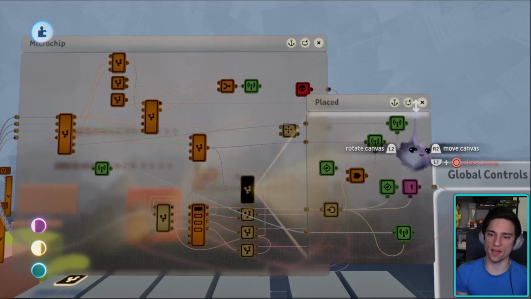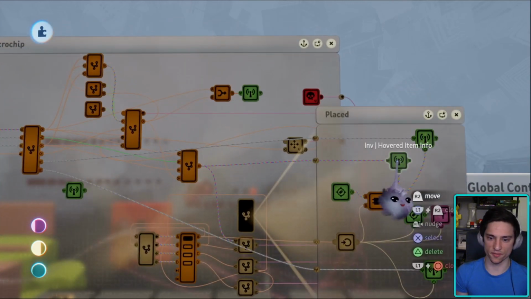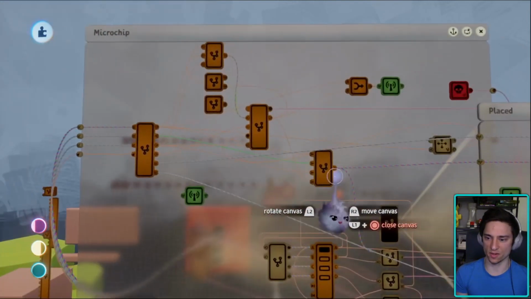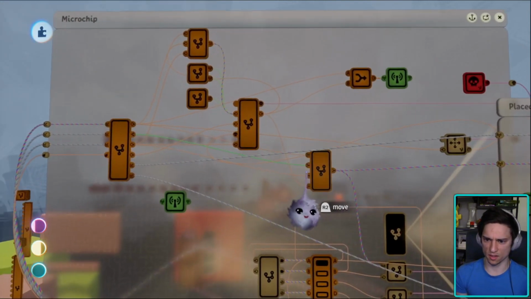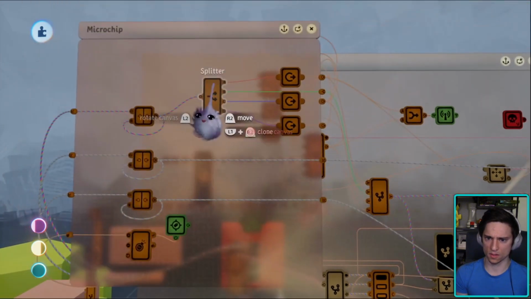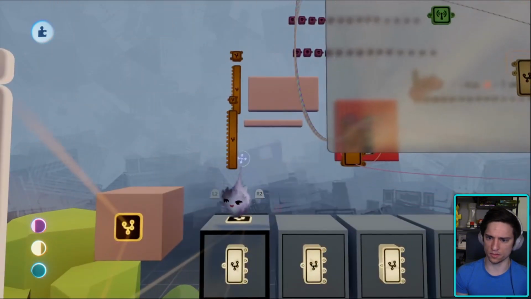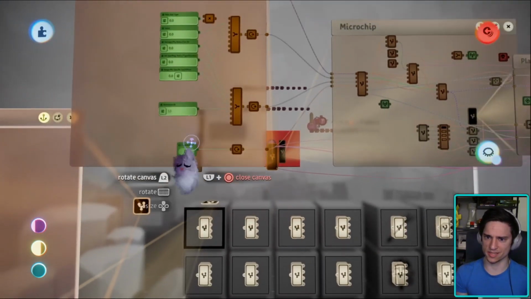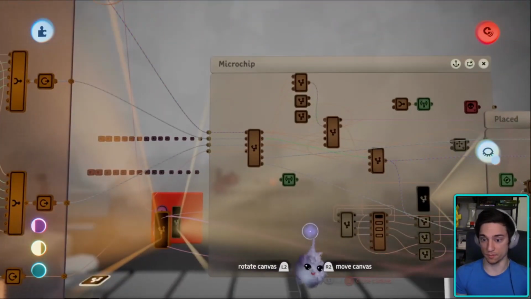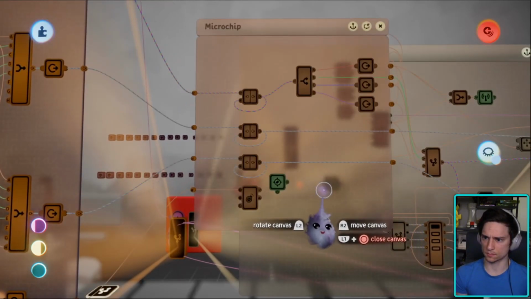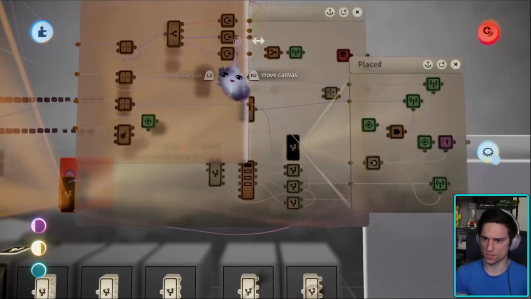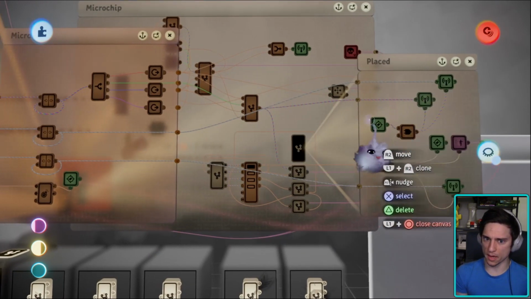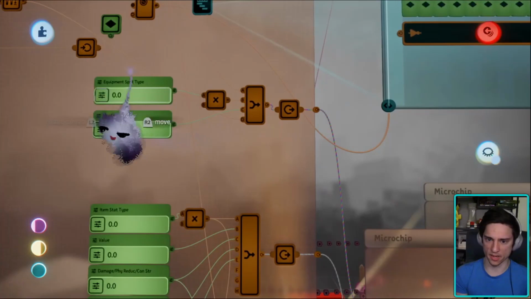I'd be lying if I told you I immediately knew what the difference of these were, but let's just figure it out. So much data. This entire chip deletes itself, if you're wondering. Okay, so we're following our wires. Hovered item info can be tracked to this.